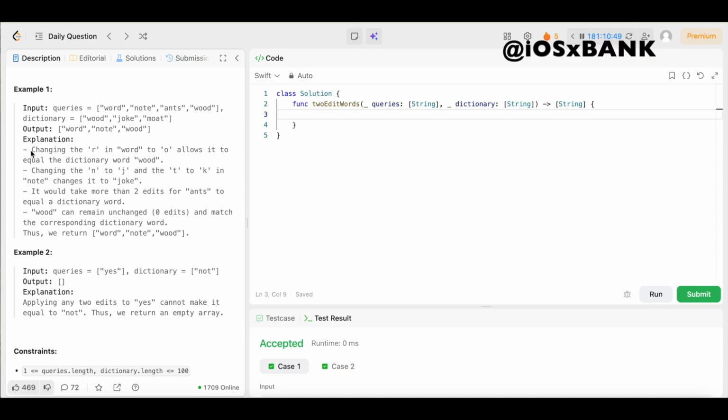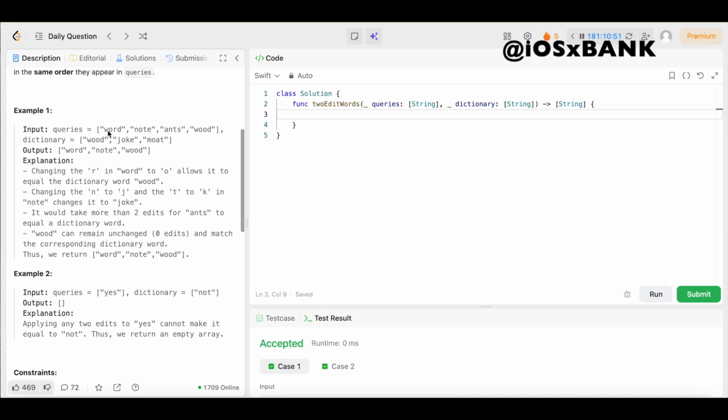The explanation says, so let's break this down first. We want to see how many words from queries can we turn into a word from a dictionary, right? So in this case, these are the 3 after changing 2 or less letters in the queries word. So let's go through the explanation so I can show you what I mean by that.